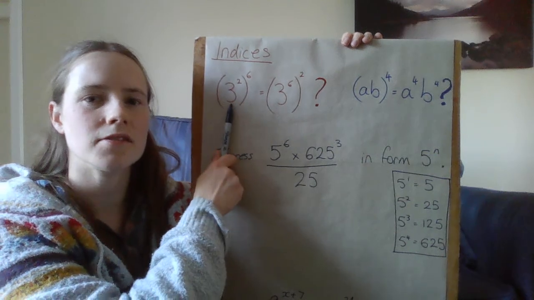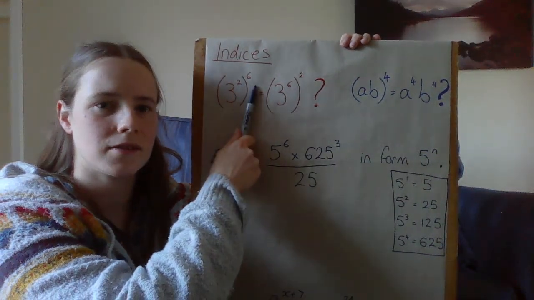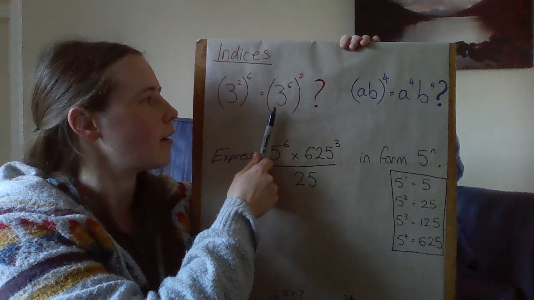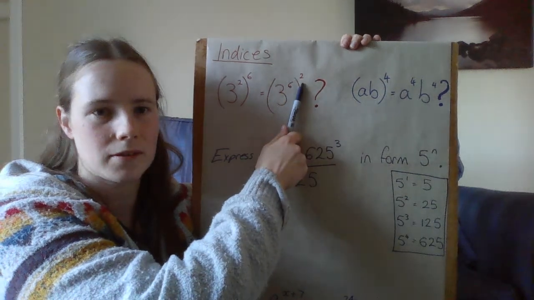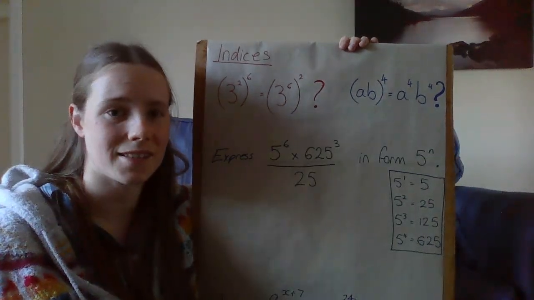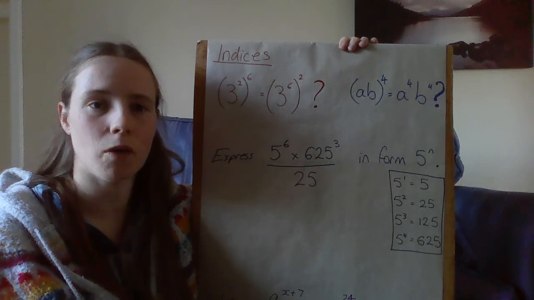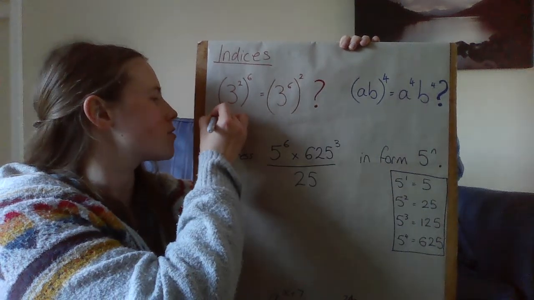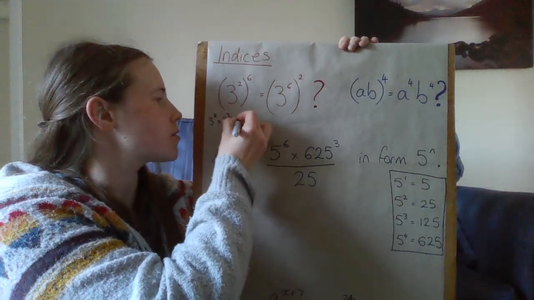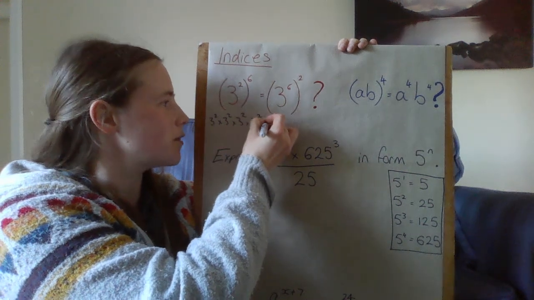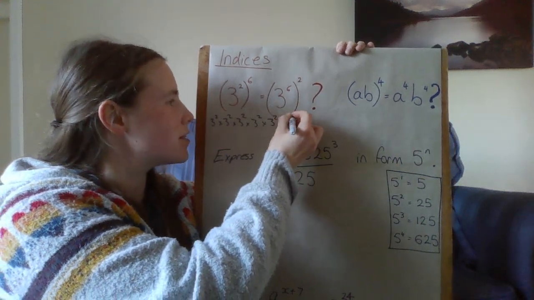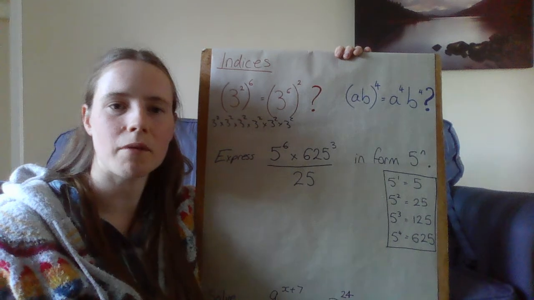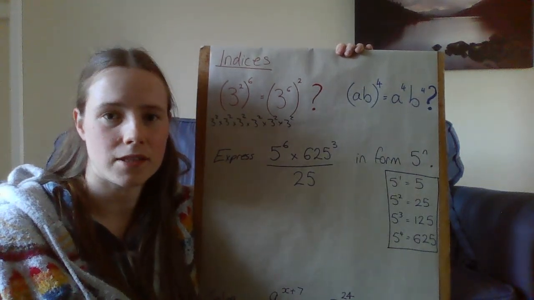First is, does 3 squared to the power of 6 come out as the same value as 3 to the 6 squared? The answer is yes, it does. You can write it out long if you want. 3 to the 2 times 3 to the 2 times 3 to the 2 times 3 to the 2 times 3 to the 2 times 3 to the 2. If I simplify that with index laws, I'm going to get 3 to the 12.